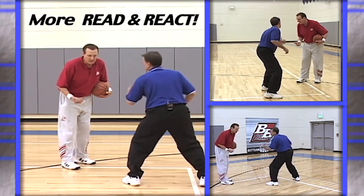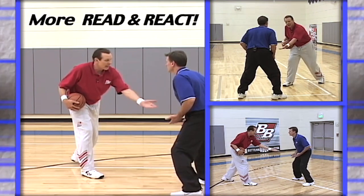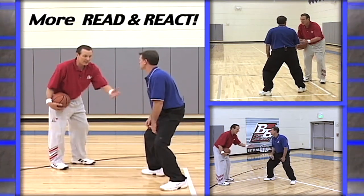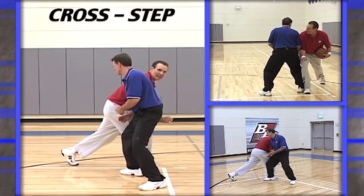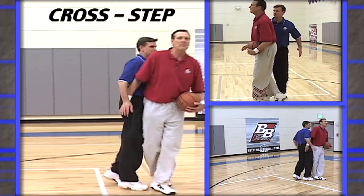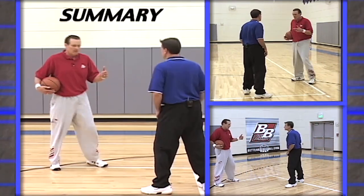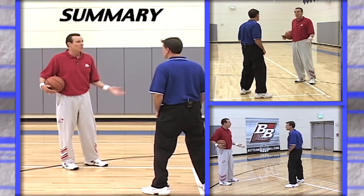There's another thing that can be done. A lot of times after I make this move, the defender will drop back. As I come back, he starts to react, but he might shuffle forward. If I came back and he shuffled, now I cross over, but I go right to the outside of that foot. We've got the same scenario. I hit the ground. I got him on my hip. He's dead meat.